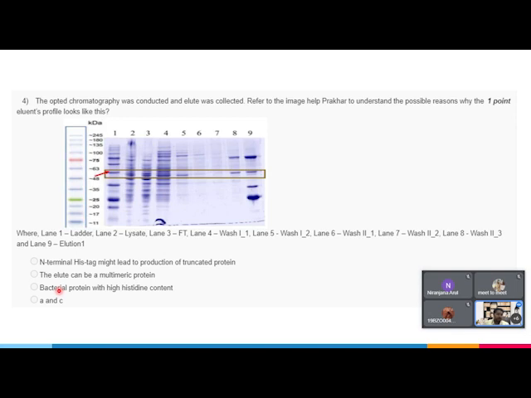You will not detect a bigger four complex protein. It will not be like that if the peptide is part of a bigger protein, the entire bigger protein will also be detected on the SDS page. It will not. Only your smaller subunit will be detected. So even though your protein has separate subunits that are being attached to form a functional quaternary structure, when you run it on the gel, only the part that has the his tag will be detected, and that will only form one band. So formation of multiple bands cannot be explained with the elute being a multimeric protein.